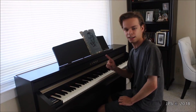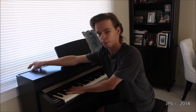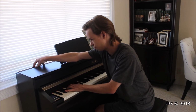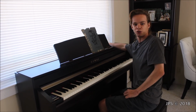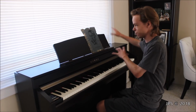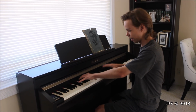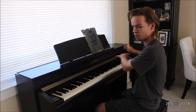Another cool touch I liked about the keyboard is that when you play bass notes, the speakers up here are the bass side speakers. I believe there's also a larger speaker down here to really help the bass sound nice. The speakers over here will activate when you play bass, and when you play treble, the speakers over here will activate because that's how a piano works. The treble strings over here and the bass strings over here. So when you're playing it, you kind of get a binaural kind of sound. When you're playing the bass, it's coming from over here, and the treble is coming from over here.